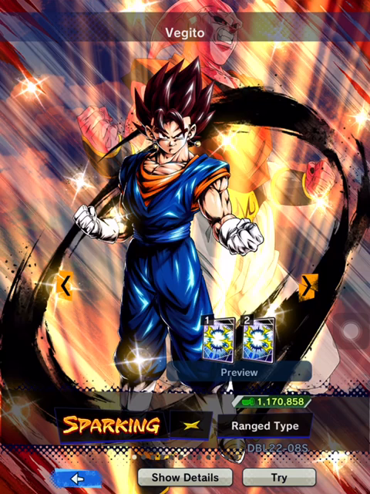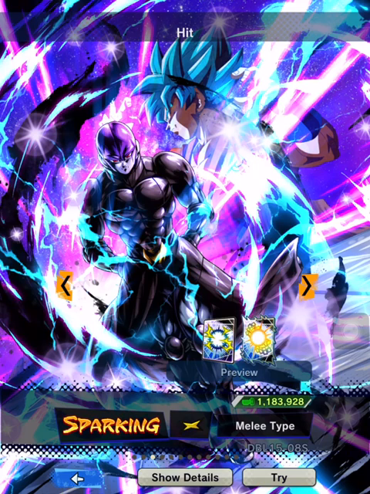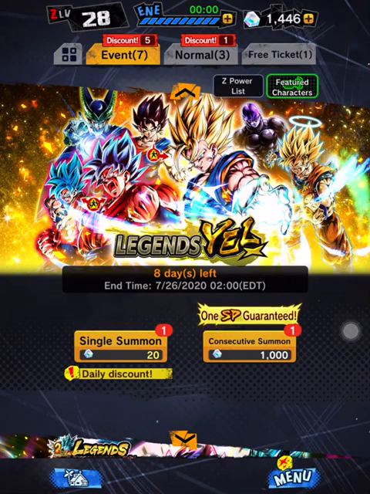Okay, so let's see what we could get first. We could get Vegito. Okay, I already have this character, so let's see if we get Vegito, Super Saiyan God Goku. Sorry, Super Saiyan Blue. Hit. What's with the connection? Perfect sound. Yeah, I didn't really need any of these characters except for Vegito. So, my luck.